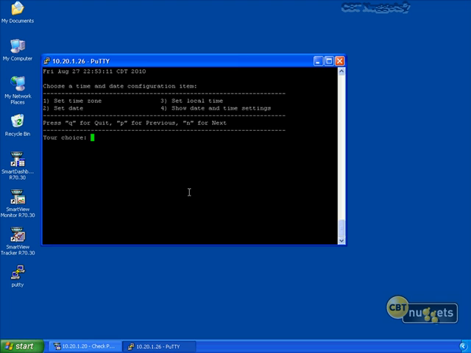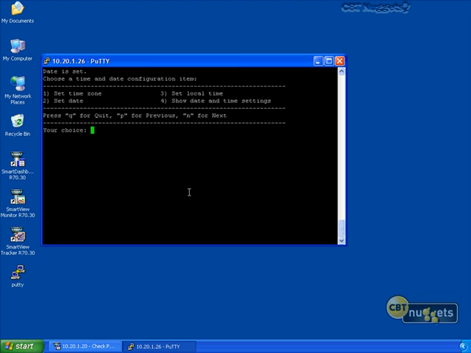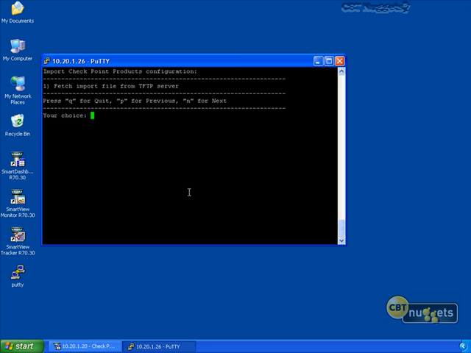Now for me, the actual date, let's set that. It's going to be option number 2, and it's going to be 08-28-2010. Okay, should take that. And let's go ahead and set our local time, and for me it's about 3:53. Okay, so let's set our local time, and we're going to set that now. That's going to be 03:53. Alright, looks good. Let's go ahead and do N to next. Alright, N to next again. And the next one more time.